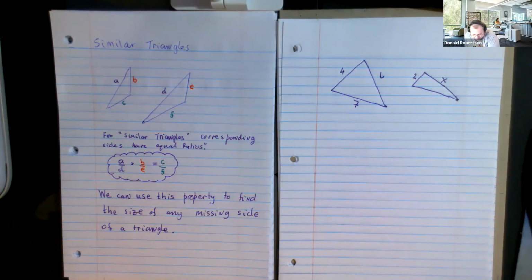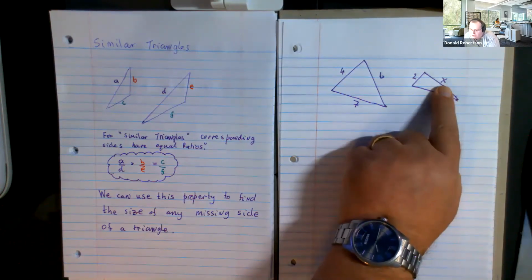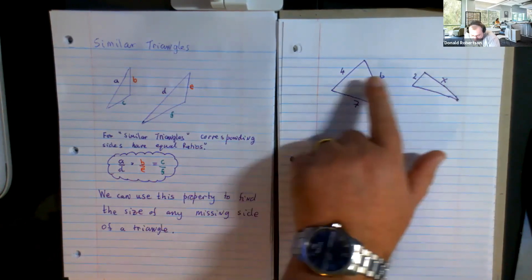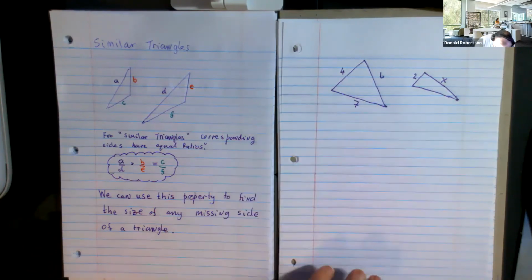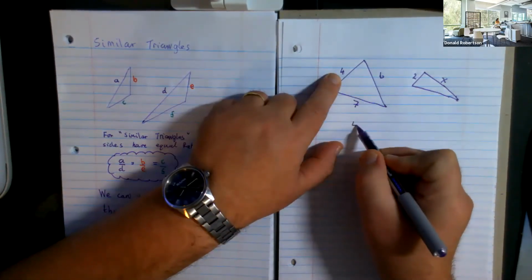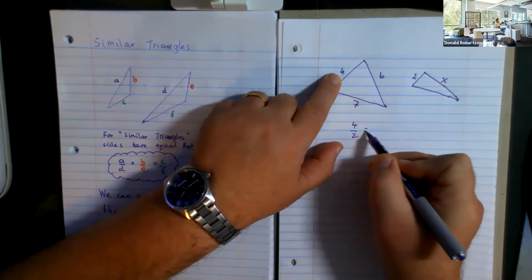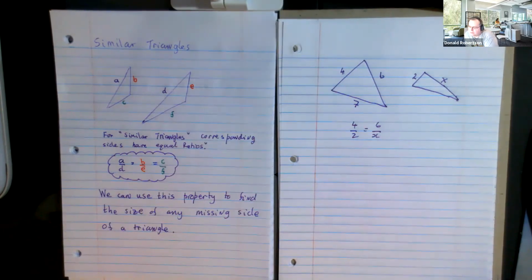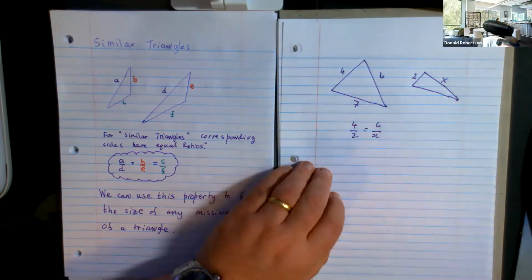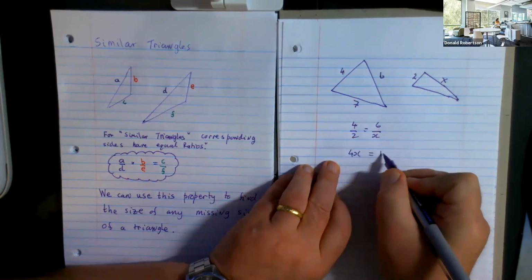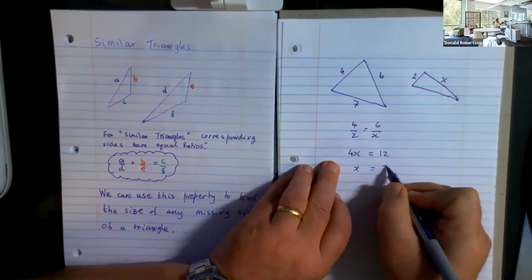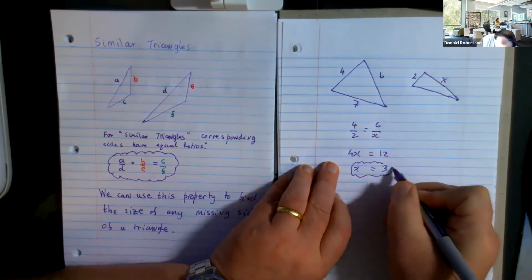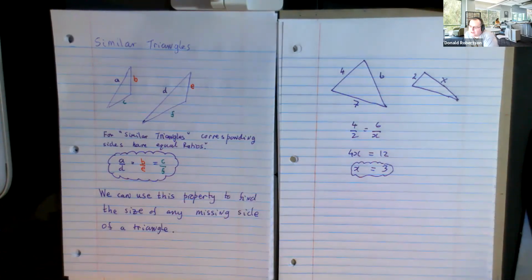If I was only interested in what size is X, right? How long is X? And I know because I'm being told that they're similar, then you take 4 divided by 2, and it will be 6 divided by X. Do you see that what you get is a little equation, 2 fractions equal to each other? We call it ratios, but they're fractions as well. Now, if you cross multiply, and then you divide, you now have that guy.